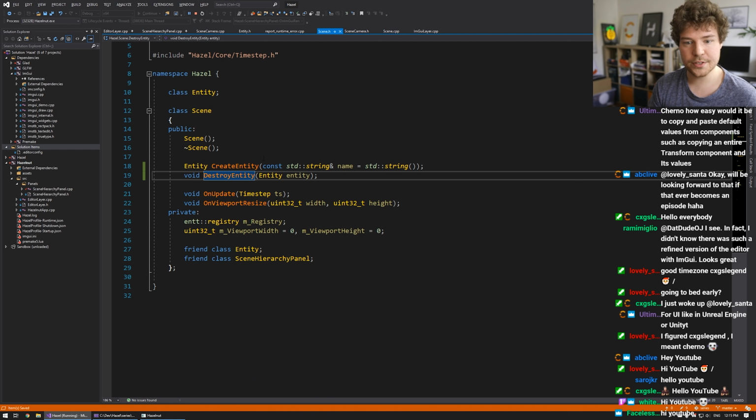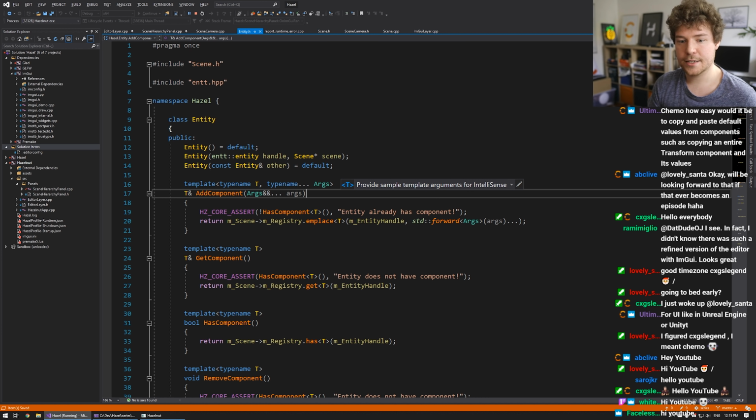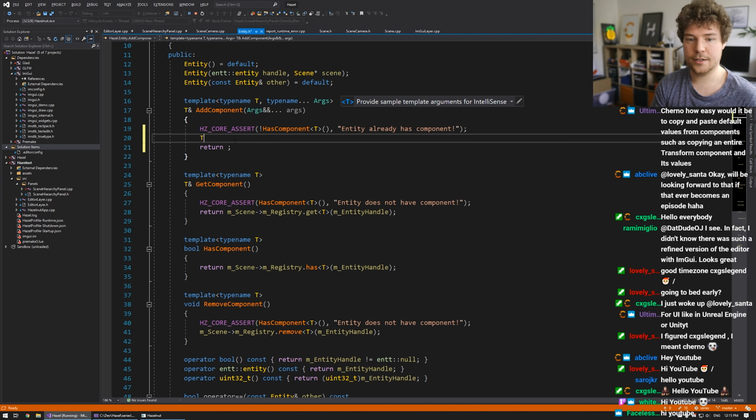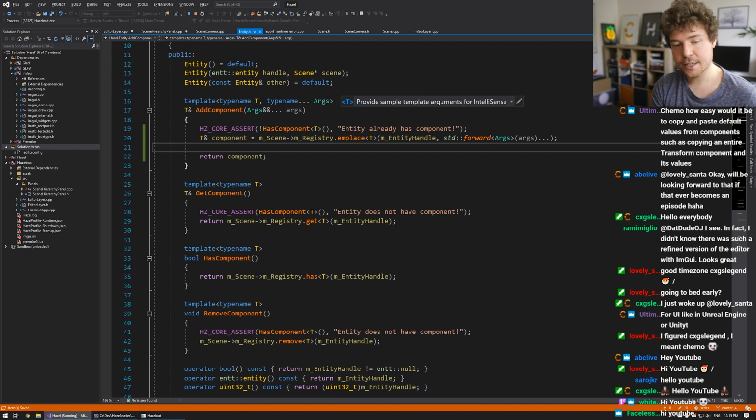So what I did instead is I added a new function to the entity class. When you add a component, what it will actually do is call a callback into the scene to handle a particular event that might happen if we actually add that component.